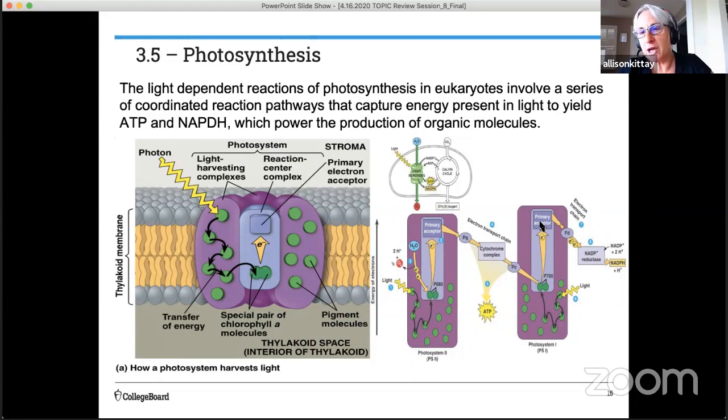This time, rather than generating that proton gradient, these electrons are going to be transferred directly to some proteins in the thylakoid membrane, ultimately activating this enzyme, which is called NADP reductase. And that tells you what it's going to do. It's going to actually reduce NADP to NADPH. And that is how we get ATP and NADPH from the first part of these reactions. Those two molecules, the ATP and the NADPH, are going to be the energy that originated from solar energy that will be used to produce sugars in the next phase.